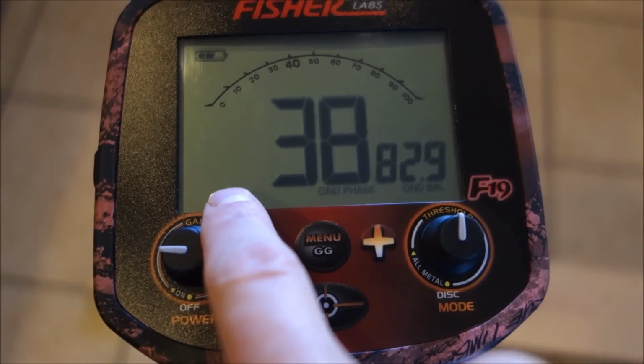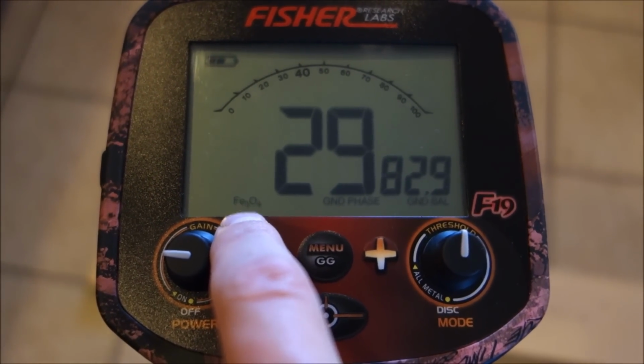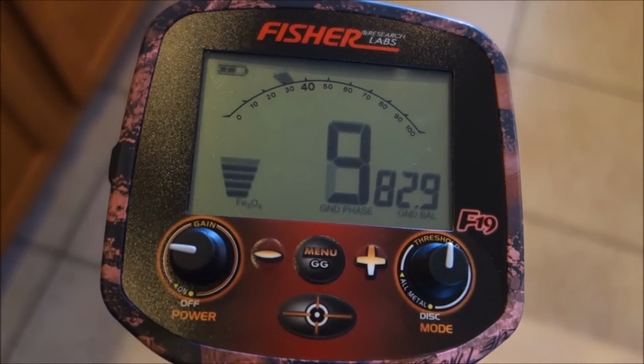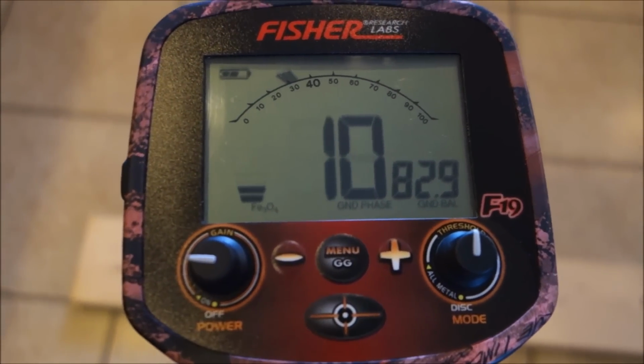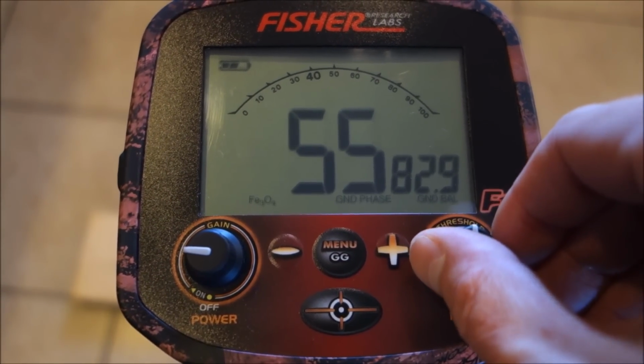Okay, right here we have our FE303 meter, our mineralization meter, which will pop up. Let's go over a nail and see what happens. See, we're getting a little bit now on that mineralization meter because it thinks that there's a lot of iron minerals there on a target like that. Okay, let's go ahead and go back to discrimination mode.